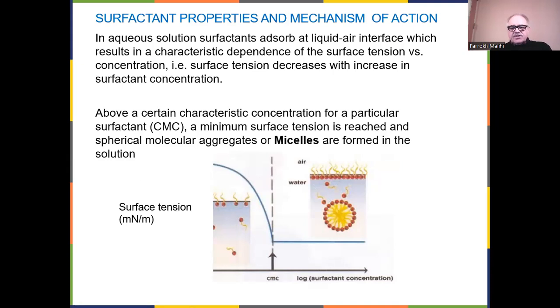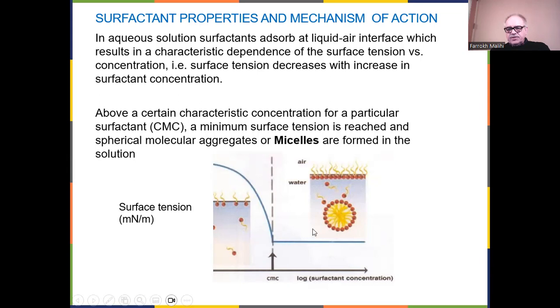Here is the mechanism of action of surfactants in aqueous solutions. Surfactants initially dissolve as monomers at very dilute concentrations, and then as concentration is increased, surfactants adsorb at the air-water interface and reduce surface tension. As we further increase, once the air-water surface is saturated, surfactants form aggregates of spherical geometry known as micelles.